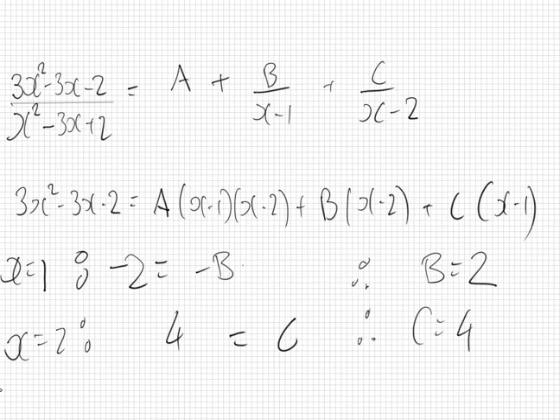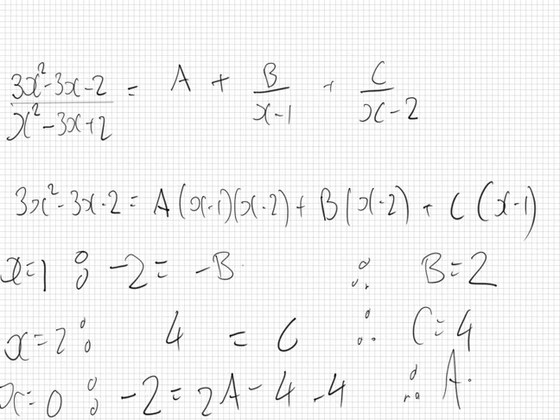And then finally, I get minus 2 equals this one times this one. So that's 2 times a, which I don't know, plus b times this one, which is minus 2 times b, so minus 4. And then c times this one, c is 4, so minus 4. So that'll be minus 8. Take it to the right, I get 8. 8 minus 2, 6. Divided by 2 is 3. So therefore, a equals 3 here.